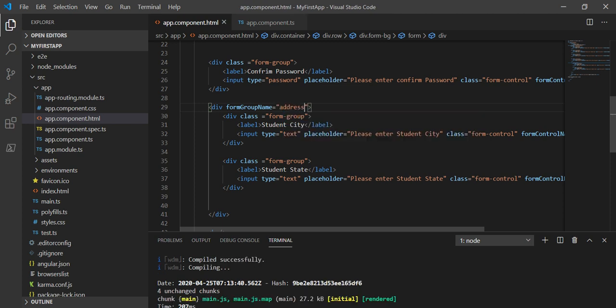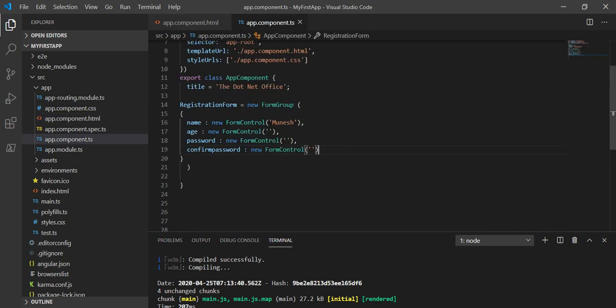So that is done with the HTML. Now we have to go to the component page, and here we have to initialize that form group and the controls as well.